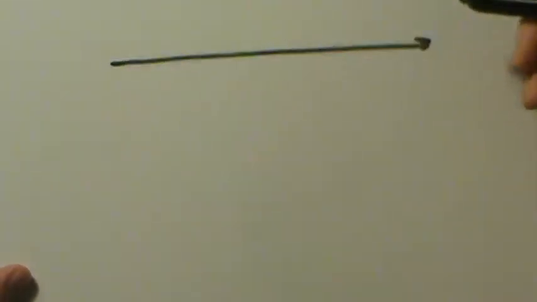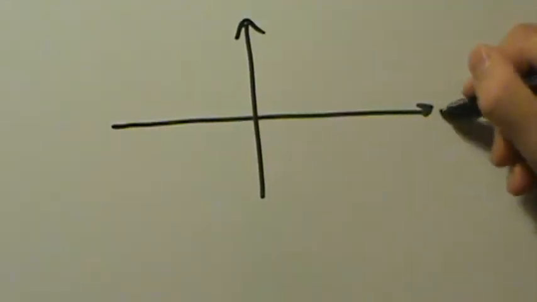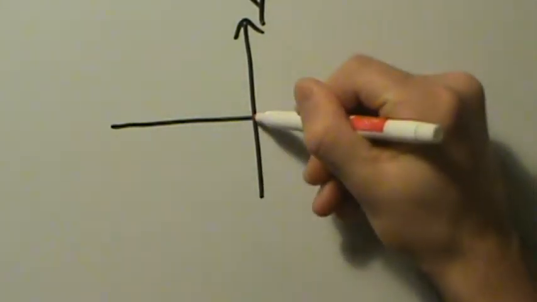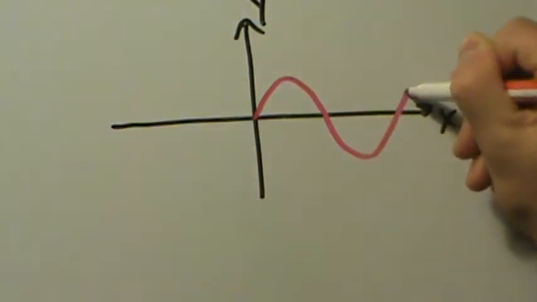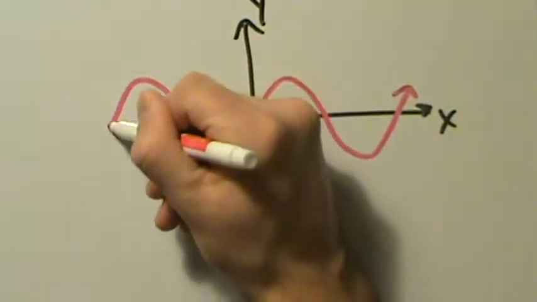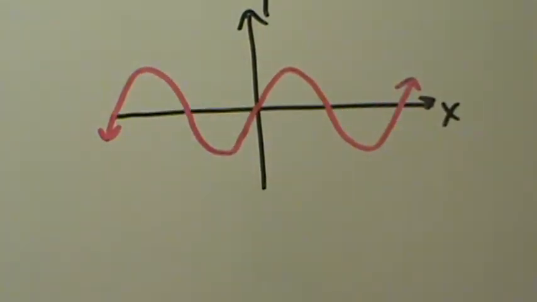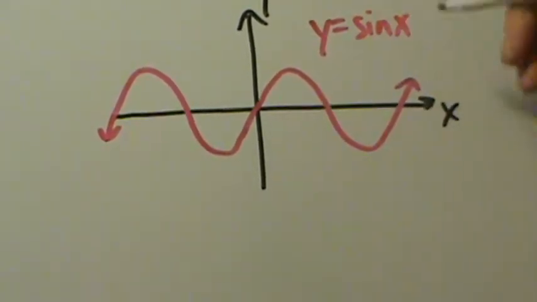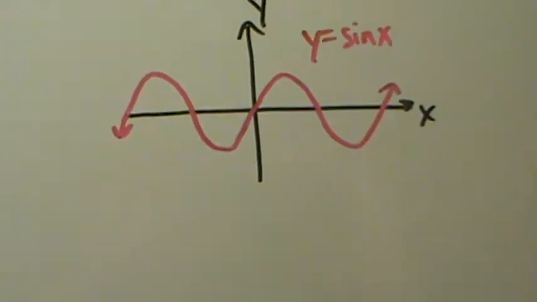So let's come to the board for a sec here. We'll zoom out a little bit. So remember what the graph of the sine function looks like. Pull this down a bit. So x-axis, y-axis. If we want to graph the sine function, it looks something like this, and goes a little bit down that way too. Okay, so remember this is y equals sine of x right here. That's the sine function.